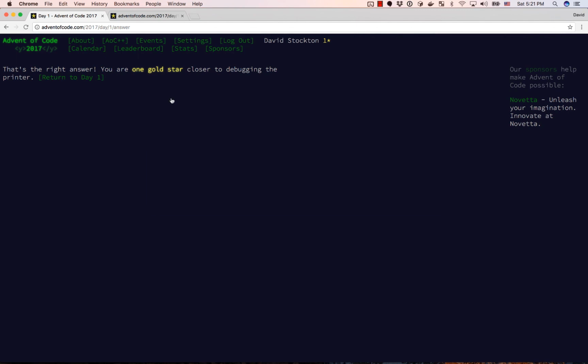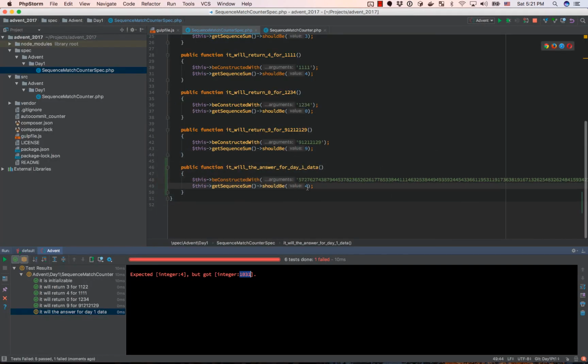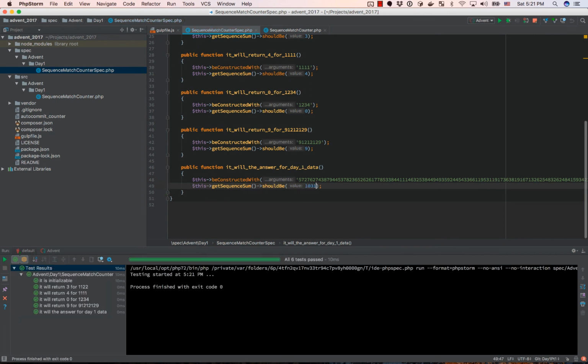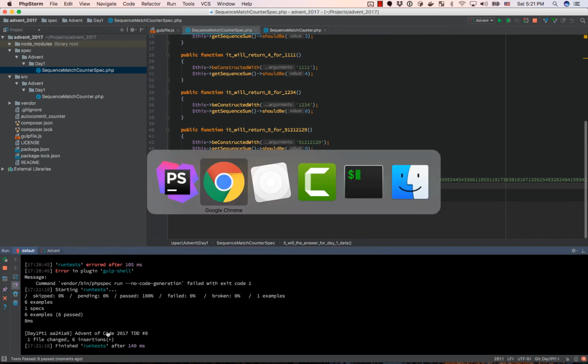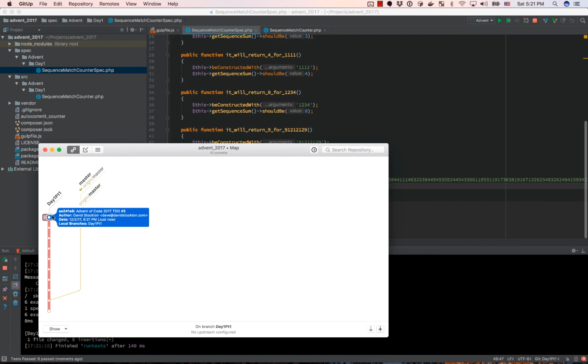With that, I can come back over and change my expected value to 1031, save that, and everything's green. The tests have passed, the commits have committed, and we were able to get through that in 8 steps. Sort of feels like I maybe could break it into smaller steps, possibly, but right now it's escaping me how I would do that. So I figure 8 steps for that is not too terribly bad.